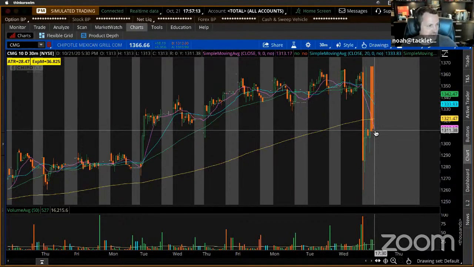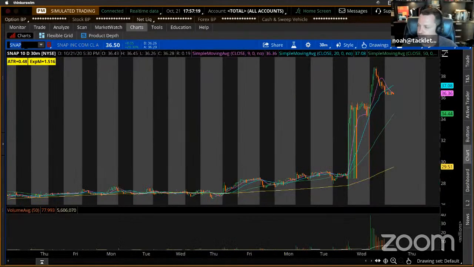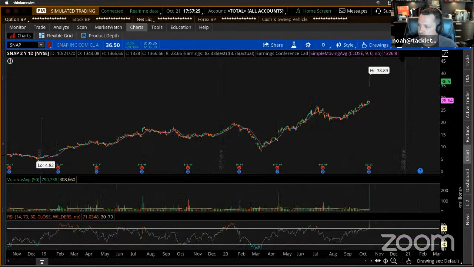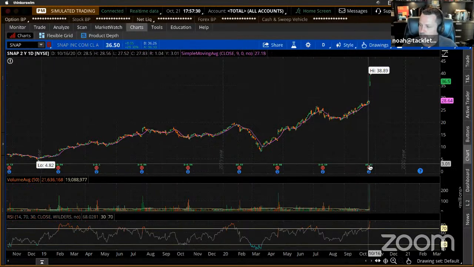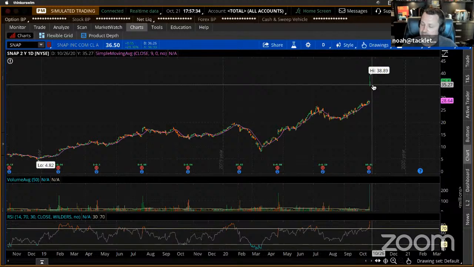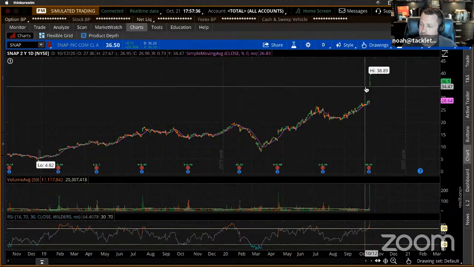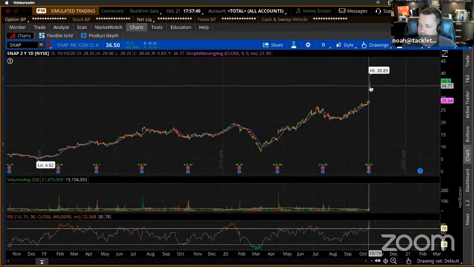But that's always fun. Snap was big today. Snap really popped up. Good positive earnings. That sent a few others through the roof here. After hours, shot up, opened, ran up, came back down. So you look at that on the daily chart. Big green candle. Big breakout pop. Does that create an opportunity for you to trade? Maybe. You might see a gap fill. You might see it run. That's a pretty darn big gap, a 6% pop.